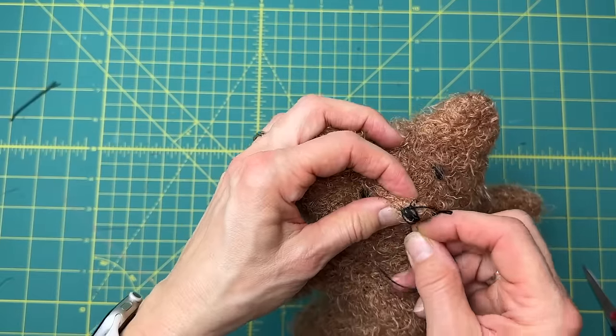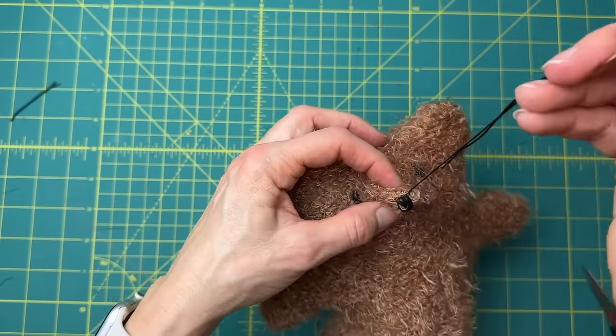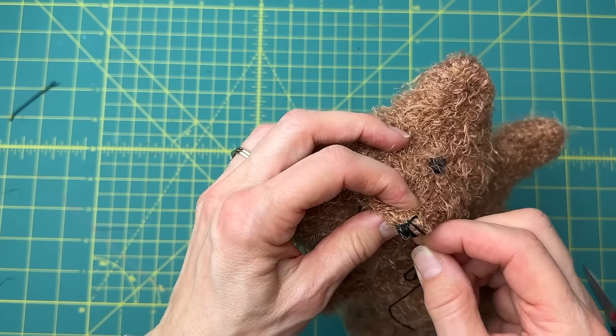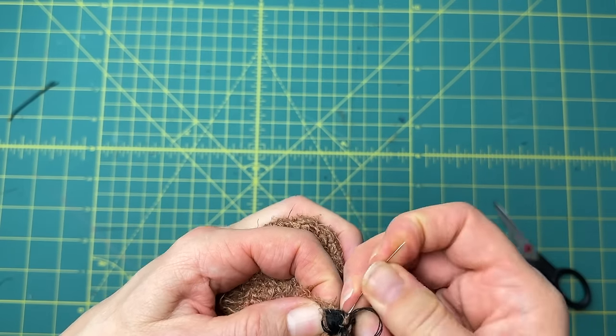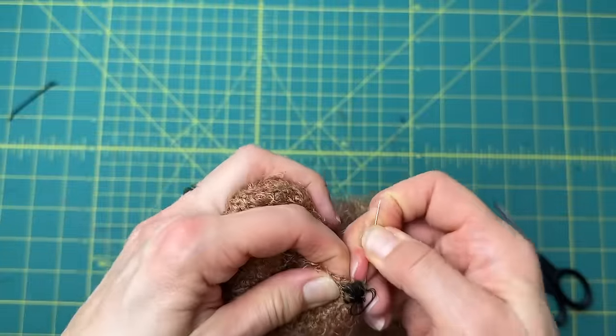And the satin stitch does take up a lot of thread because you've got these long stitches that go, you know, the back looks basically the same thing, right? Your long stitches go on both sides. So it takes a lot of thread up. Okay, so I'll just tie up a little knot and get another thread going. If my thread's too short, I can go backwards through my loop just to make sure it's secure.